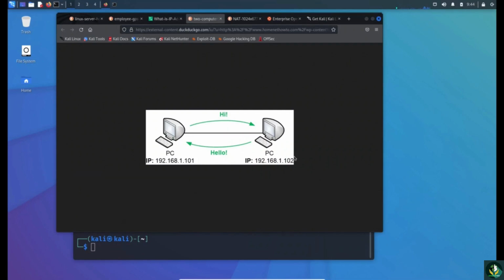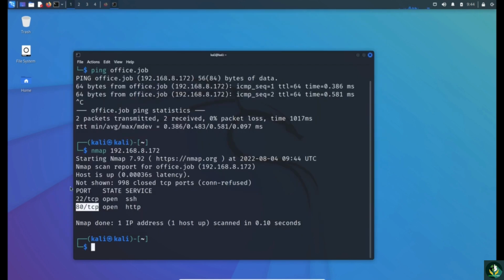And somehow the server needs to know, what is this application for? Is this data on the line for the web server? Is it for the database? Is it for file sharing? Is it for music? So it needs to differentiate between the types of data, and it does so using port numbers. So in this case, port 22 is for secure shell, and port 80 is for web application, HTTP. So now we know some basics about the target system.